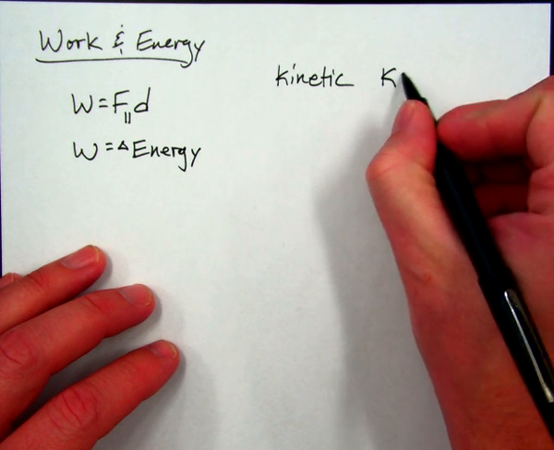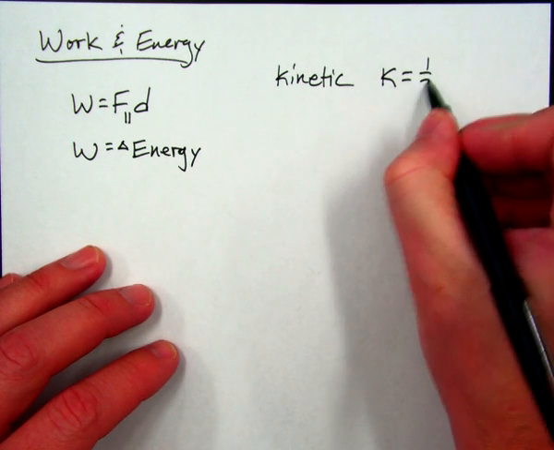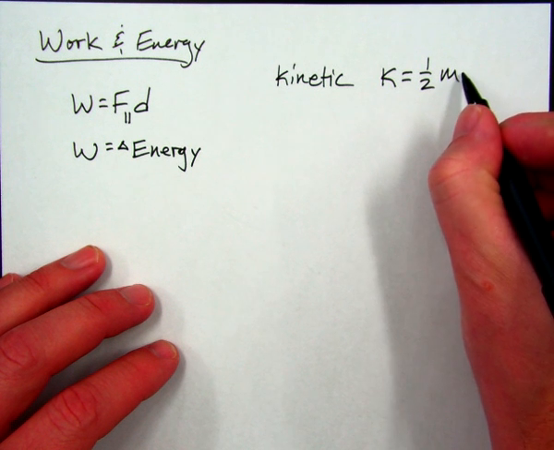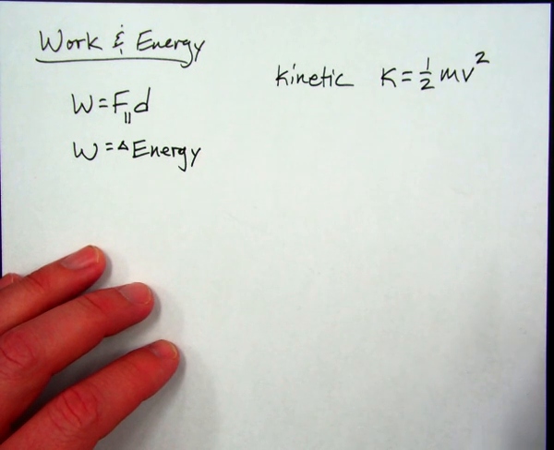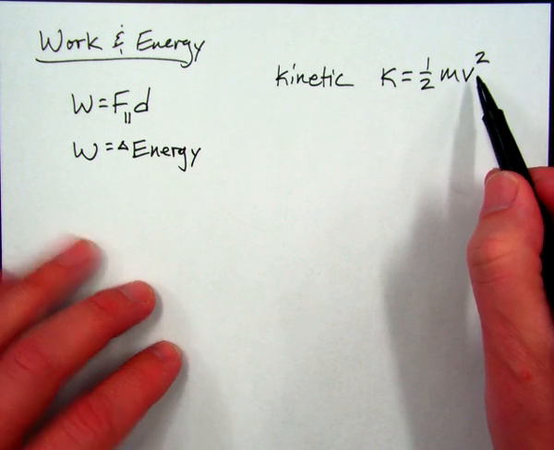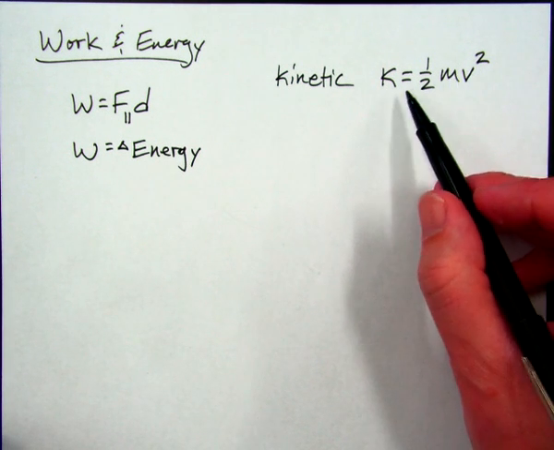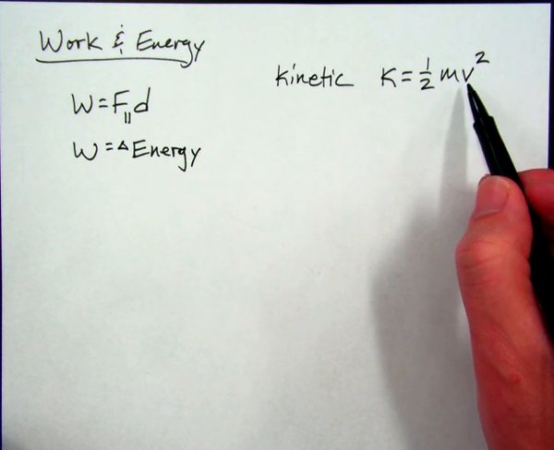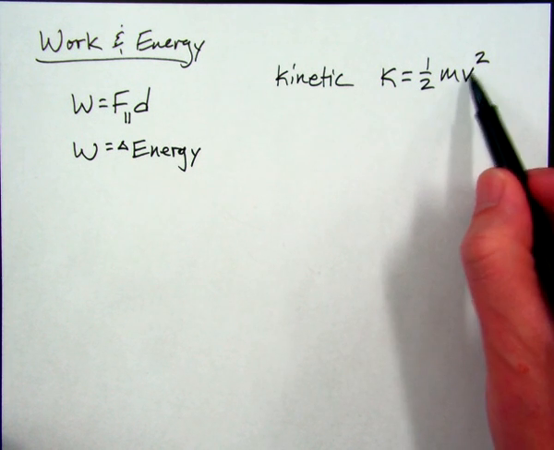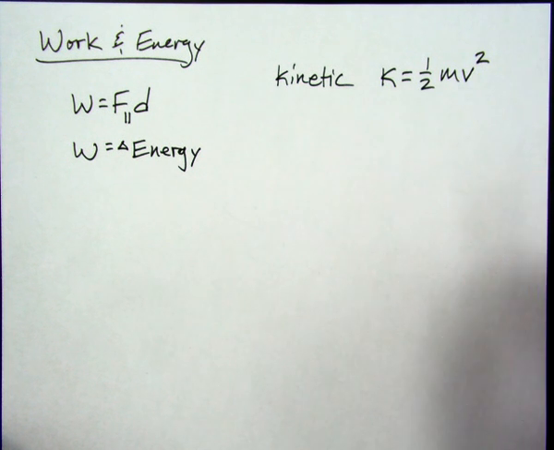Since this is a quick summary, I'll just show you the equations briefly. Kinetic energy, K, is 1/2 the mass of the object times the object's velocity squared. Notice the squaring, that's important. If you have an object that has twice the mass, it will have twice the kinetic energy. But if you have an object that is moving with twice the velocity, doubling velocity and then squaring it is going to give you 4 times the kinetic energy.